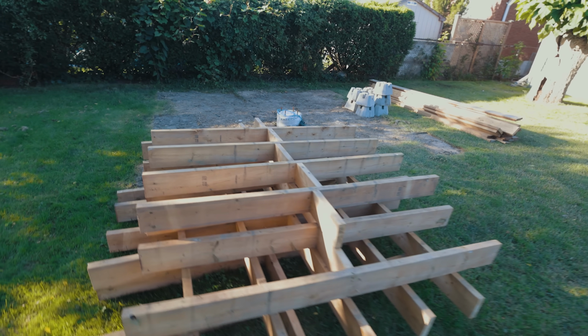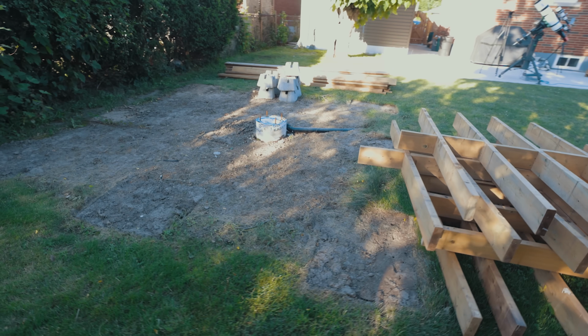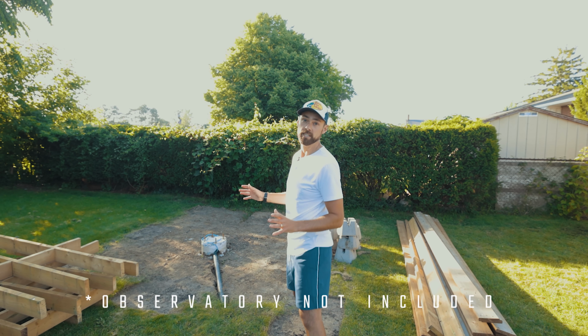Tonight, I thought it would be fun to take one last picture from this backyard. One final amazing night of astrophotography out here, with Rudy, of course. We leave for the new house on Friday, and man, I forgot how stressful and time-consuming packing can be. Disassembling the Black Dog Observatory dome was easy compared to taking apart the deck underneath board by board. I made sure to include "observatory not included" on the listing.